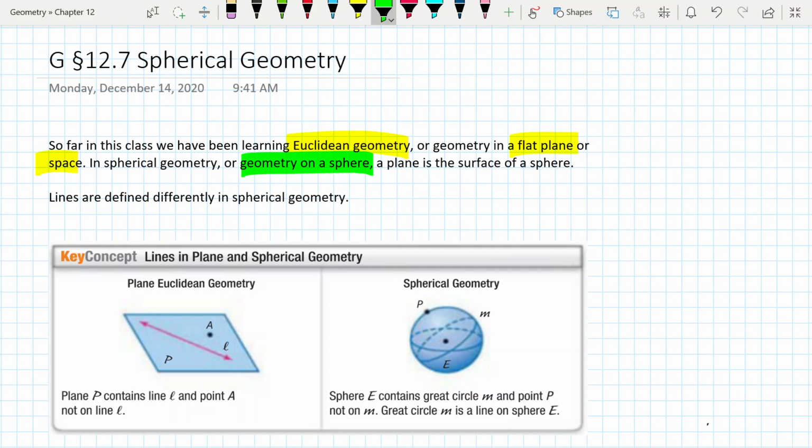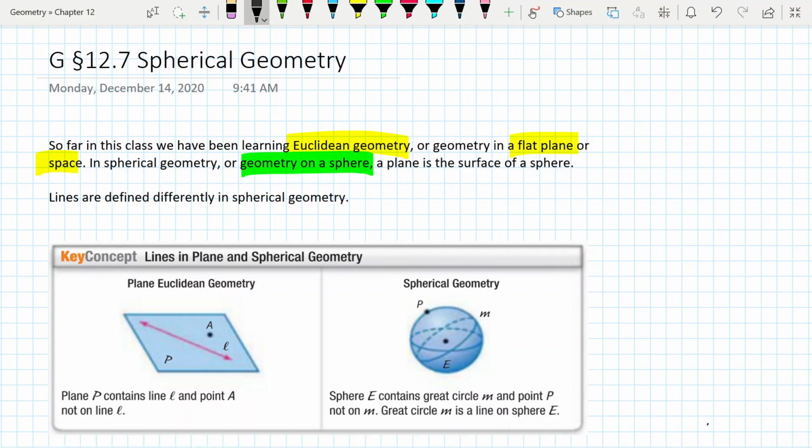In terms of most things that we do, they are not big enough to care that the surface you're on is actually curved. When we build a house, we flatten the ground, right? And we can make a pretty flat portion on a very, very small patch of this gigantic Earth that we're on. But when you're doing something like flying a plane from LA to Australia, that covers a good portion of the globe. So you have to start taking care of something called the geometry of the sphere, which is what we're going to be learning about today.